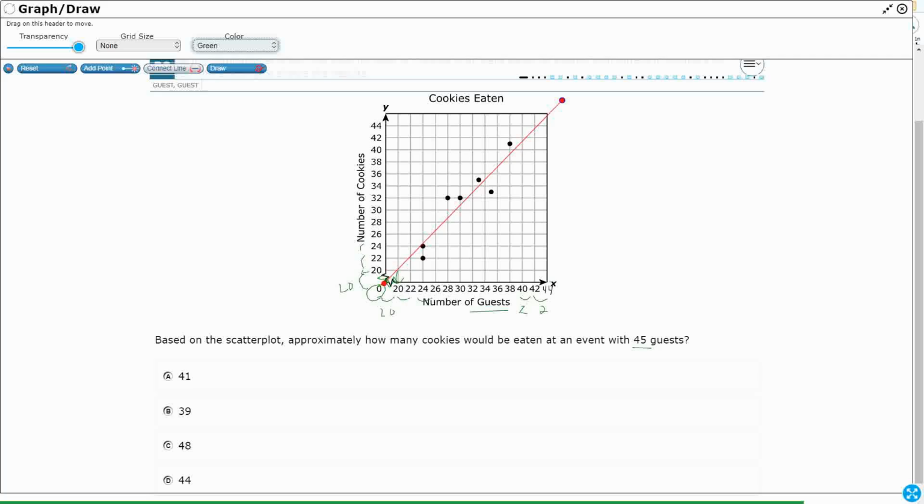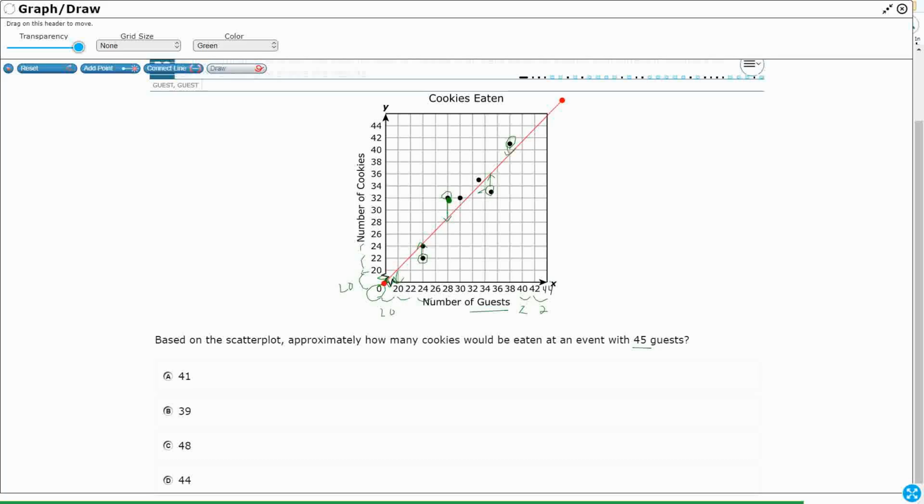What I wanted to do was look at the distance between this dot and the line, and this dot and the line, and try to make that a similar distance. I was looking at this one as well, and this one. It might be a little bit farther away from this one, but I was trying to split the difference. So it's going to be our best guess.